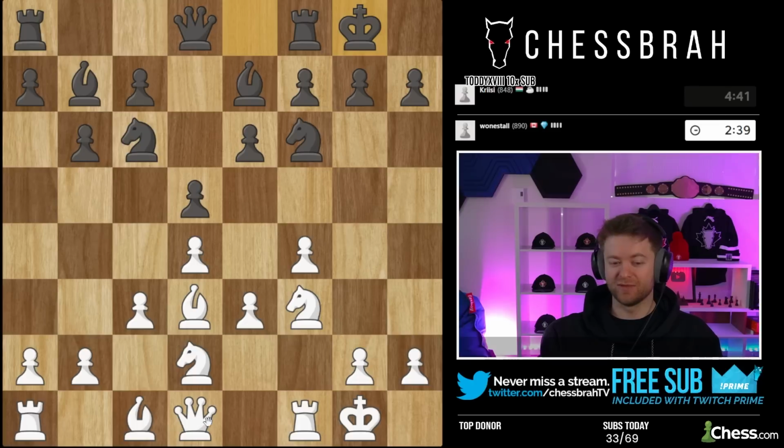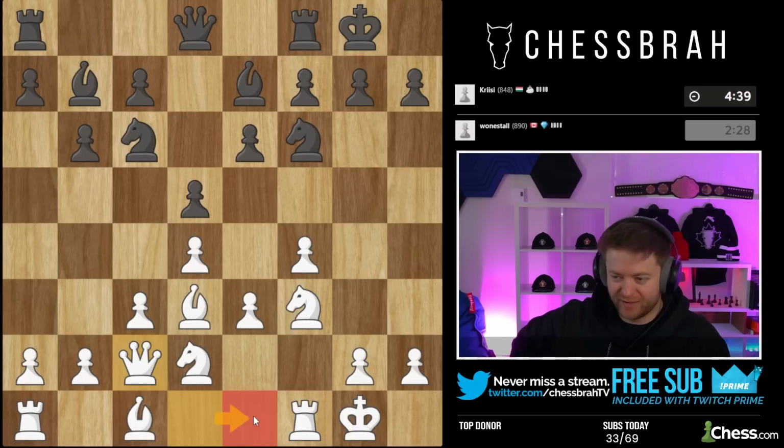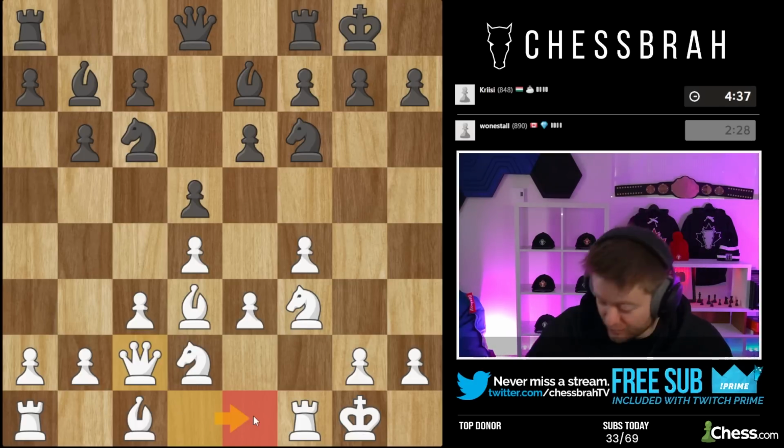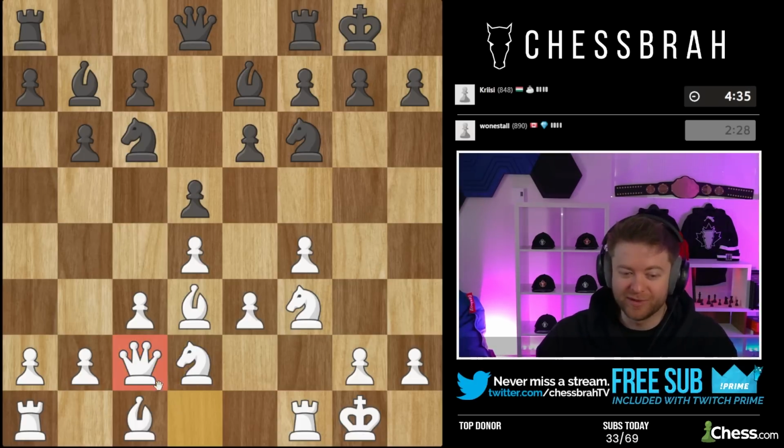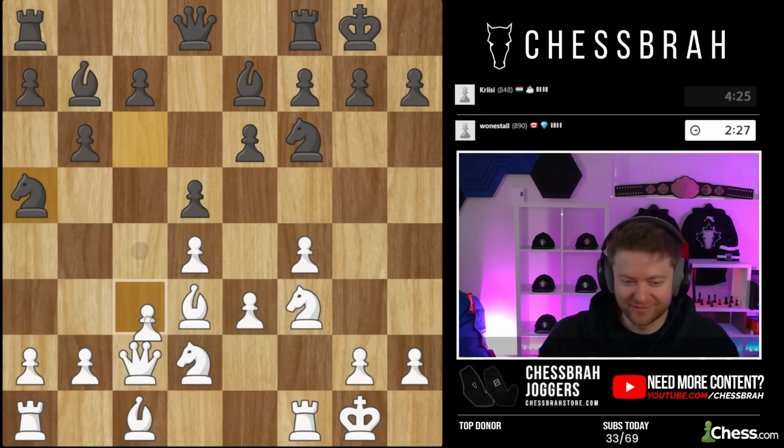I think objectively, I do like queen e1 better. Playing e4, playing knight e5, and going from there. But I think there's a few things to showcase. We've seen queen e1 a lot. Let's look at queen c2. It's probably the most queen-sidey move I will ever play in a Stonewall. Like, this is as far as you'll see me go. Queen b3, it starts to feel funny over there.